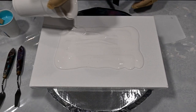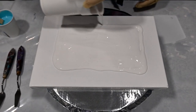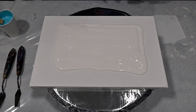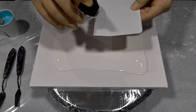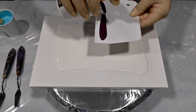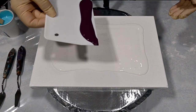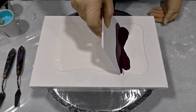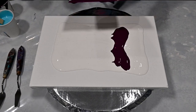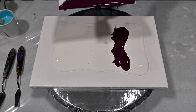So she does this, as I said, with bloom colors, but I was just thinking how this will look. Maybe this white is a little thick, but I want to have it thick for this. I don't know. Okay, so basically what she does is she pours some paint on this stuff. I don't know how this is called at all. And then, this is harder than it looks. So obviously you need quite some paint, not as little as I had.